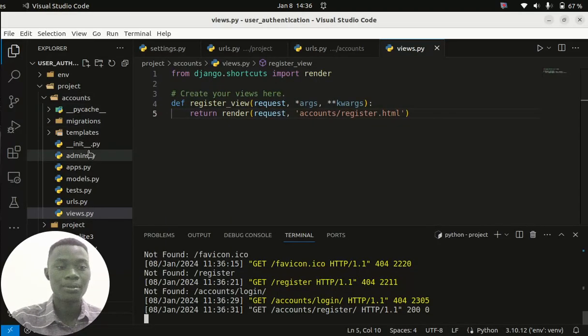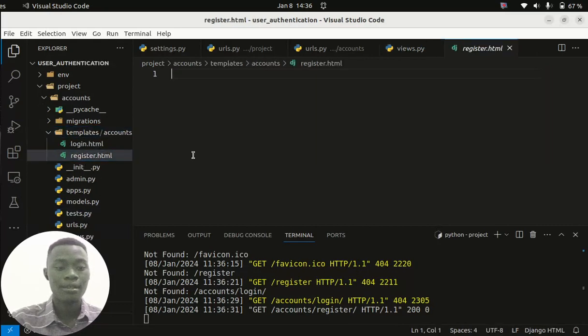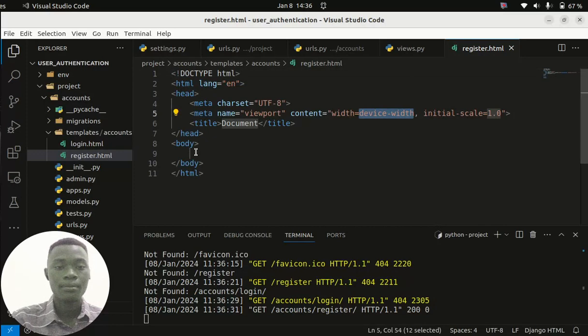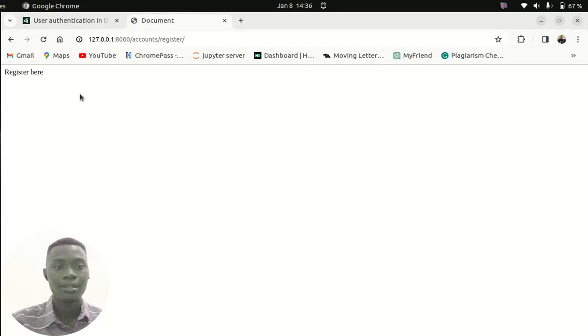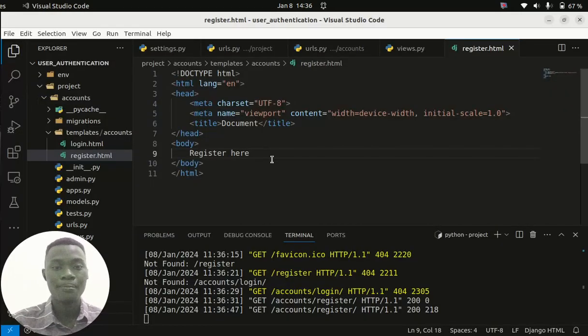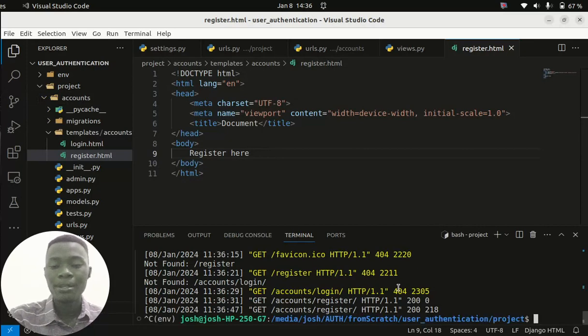So it is that template that is brought, because we don't have anything there, but we can add anything inside that, and we say register here, so we can confirm that we are on the real page that we want. So right now, let me first create a user in this application.